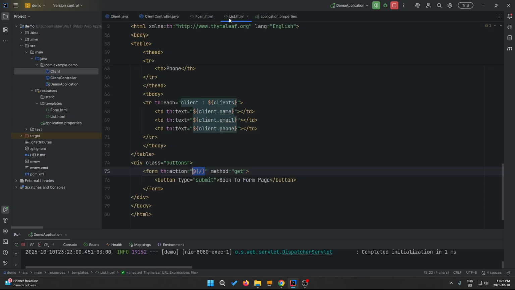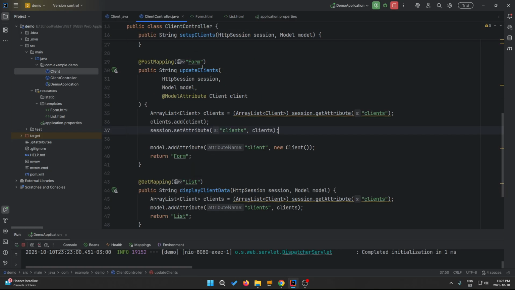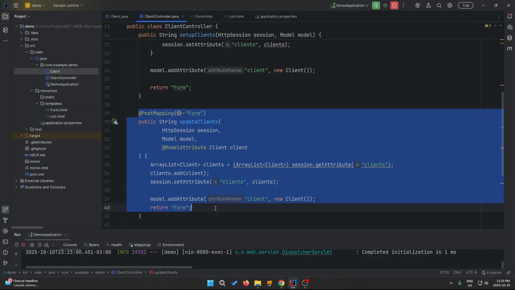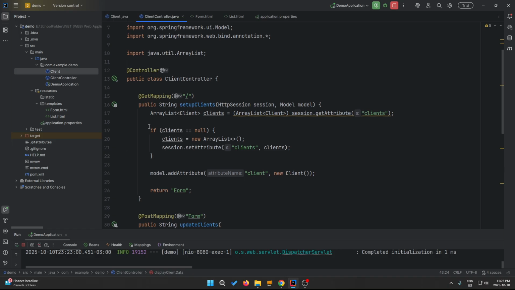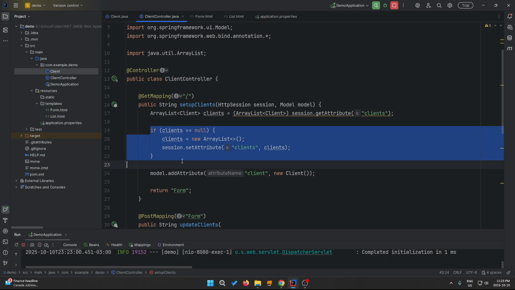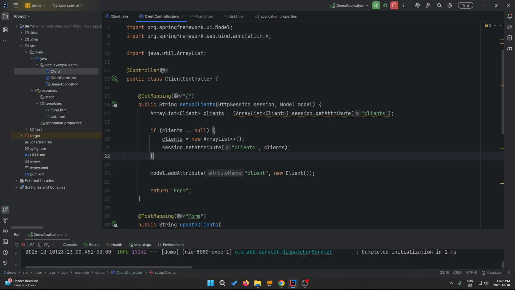My error was that I wasn't going back to the home page, I was going back to this form page, and I didn't have this check. So I added this check, because before I was always creating a new array list like this.